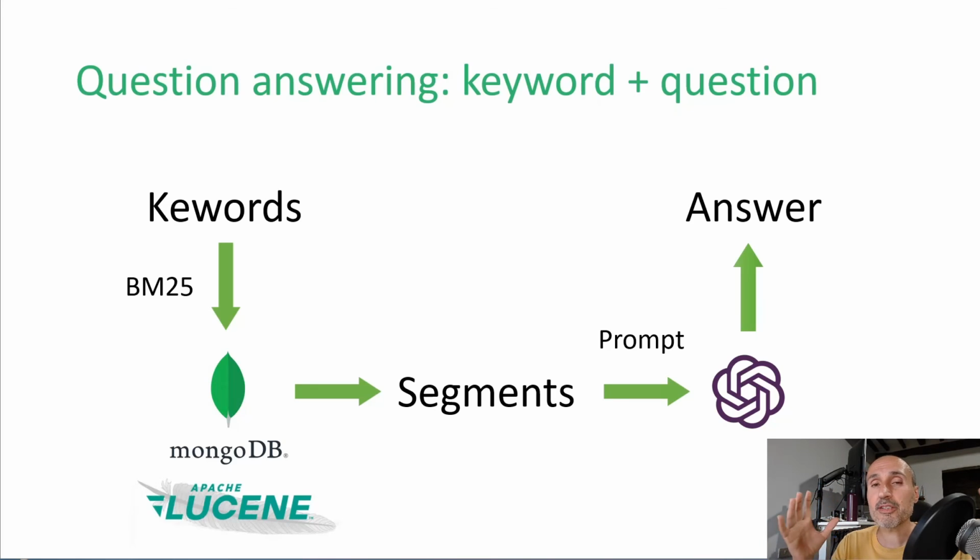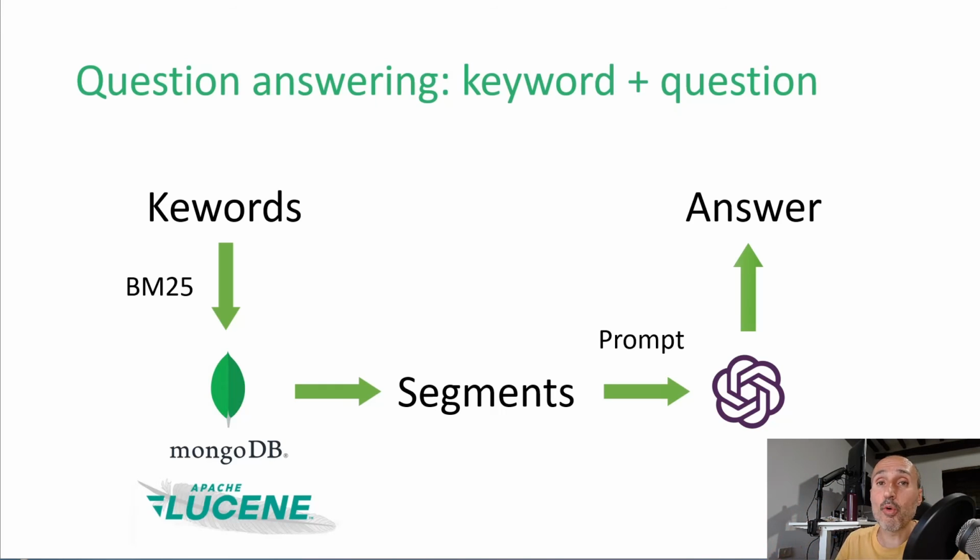And this is what is usually called long-term memory, because the large language model has a sort of memory due to the training. But in this situation, the purpose of the large language model is analyzing what I'm giving it. So the concept is I use keywords for super fast text retrieval, then I take all the text and I pass it to the large language model to have an answer.